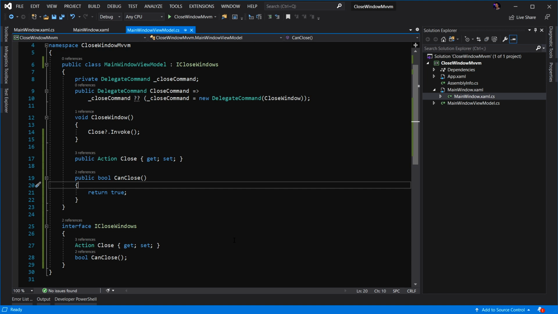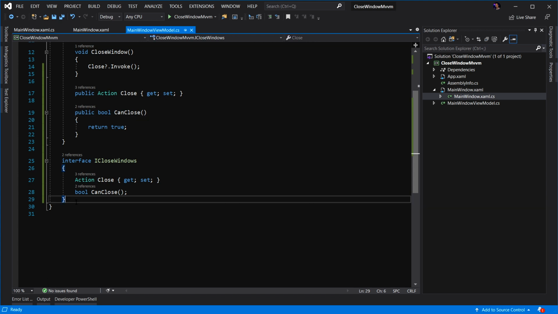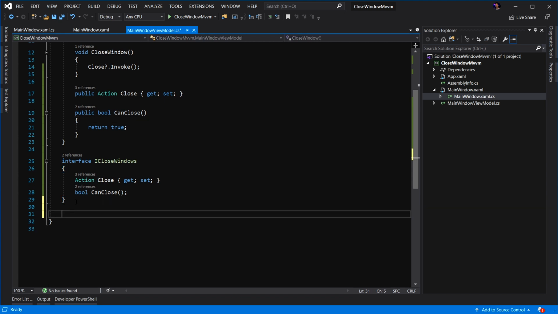So you have a number of options here. One option is create a custom behavior. You can create an attached property. Maybe you create a dialog service that basically creates all this plumbing for you before you even show the window. But in this example, let's take the simplest approach possible, and we're going to create a new attached property.